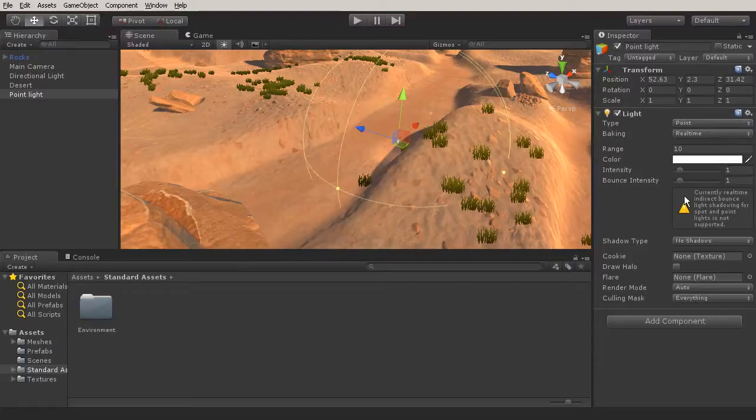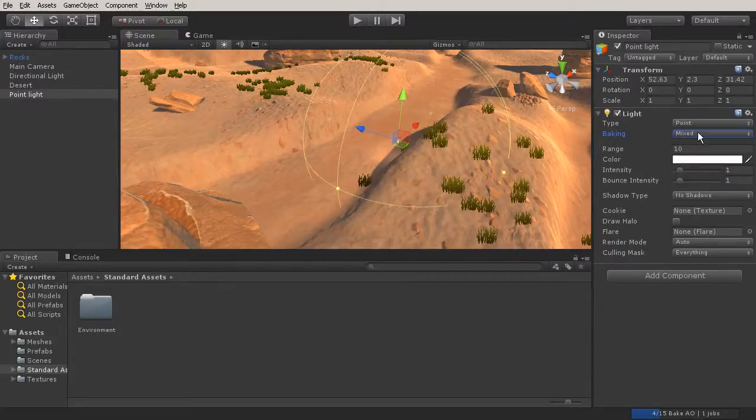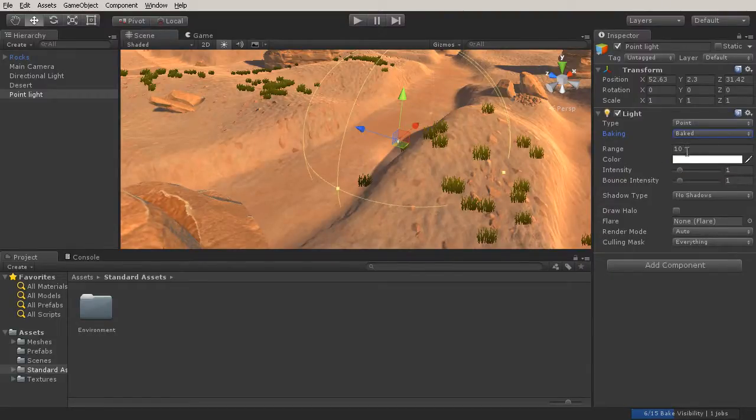As of right now, you can see this little warning that says currently real-time indirect bounce light shadowing for a spot or point light is not supported. These lights will do better if they are baked, or if they are mixed, whichever you want to do. Most of the time, point lights are going to be baked, in that they're very inexpensive and easy to use.